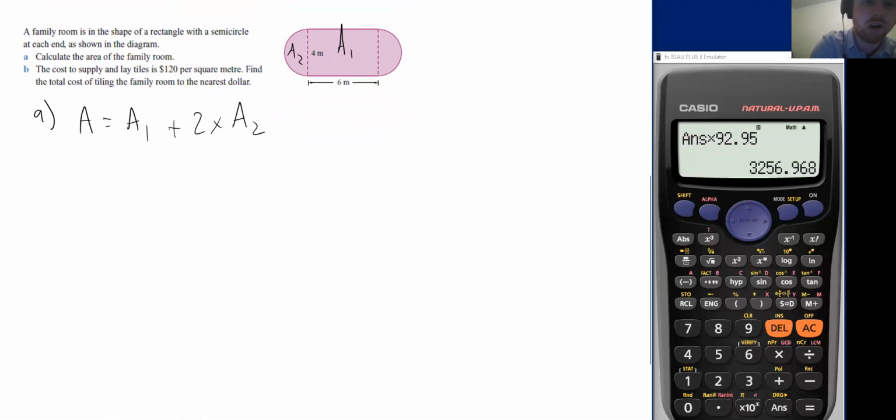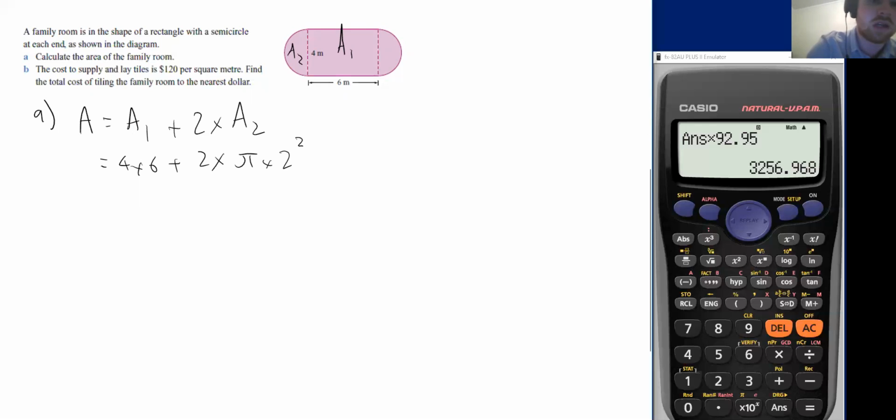Now, don't forget to write this part of your working out. Don't skip this step, because it takes you 2 seconds to write, but it just keeps your thoughts really clear as to how you're going to go ahead. So area 1 is just going to be 4 times 6. The area of area 2 is going to be pi r squared. Now the diameter is 4, which means the radius is 2. Make sure you don't forget to convert. So it's going to be pi times 2 squared. Again, 4 is the diameter. We need to make it the radius, which is half the diameter.